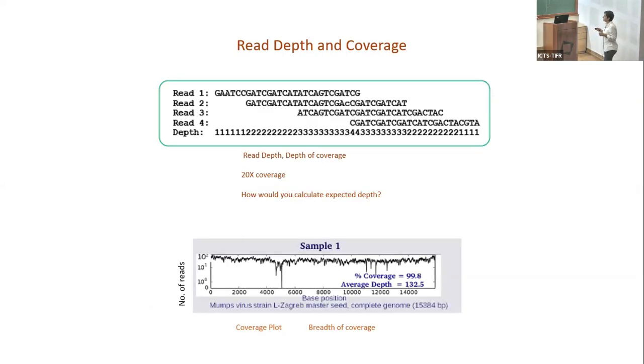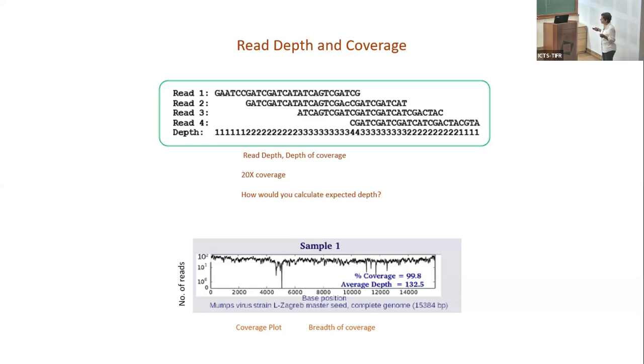There's this idea of depth and coverage. Coverage is nothing but breadth of coverage. So you have a genome, you're looking at the reads map all across your genome, then your coverage is what percentage of the nucleotides of the genome have got a read covering them, even one. So you can do coverage at 1x, 10x, whatever. You can decide what is the x, and usually people do 1x for this, even if you have a single read mapping to a position.